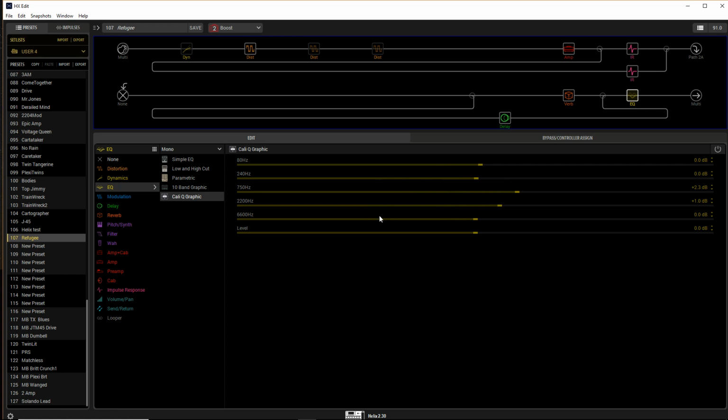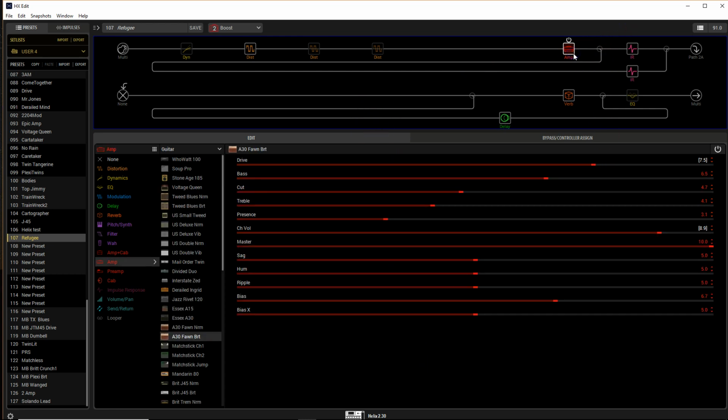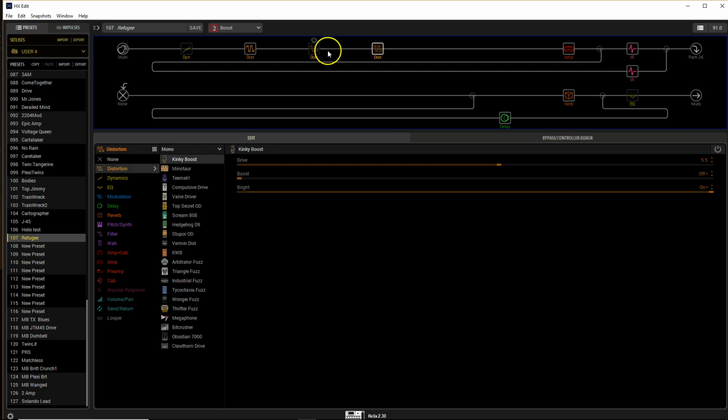So, yeah, you could probably see the advantages of being able to do this, because you basically got a MIDI controller and all these amps and all these effects and all these parameters that you can control to come up with a patch for a song. So what I end up with, I got the AC30 on a bright channel, a couple Marshall cabs, a couple distortions, one I didn't even use, the Kinky Boost, the Minotaur I didn't even use, so I could take that out. If I wanted to add something to it, I could. I got plenty of space.